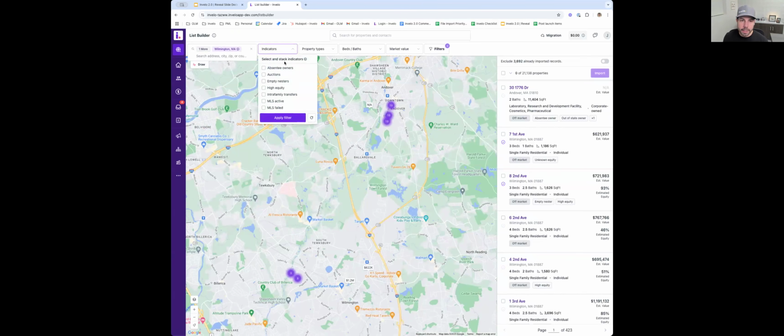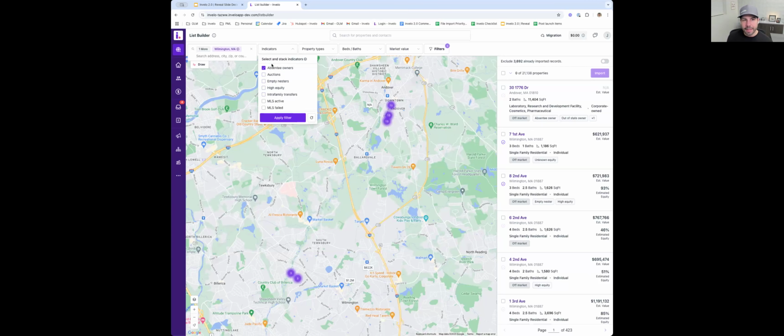Okay, going over to indicators. So this is what we were talking about before. Antoine and Greg mentioned this: indicators are dynamic in nature. So when a property gets updated, we identify that, oh, this property is now absentee owner, or maybe there was an auction recording and we flag it as that. So this creates a live movement in all of your records and will toggle on or off when these certain key events happen within a property.